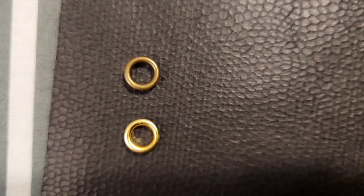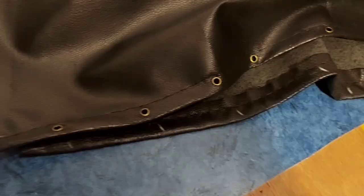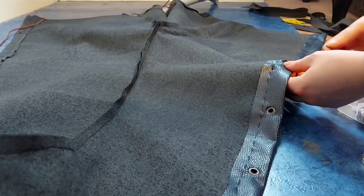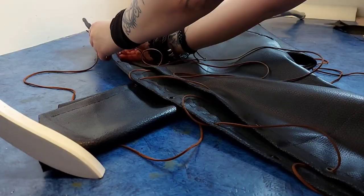Thank you for your input. Okay yeah, I'm gonna go bronze — I think the bronze looks better with the black. Gold can be saved when I make a prince or something. Let's do this. Even more love and appreciation from my neighbours, because I hammered in every single one of these. The dog came to check I was doing it correctly and I think I passed. And then — you guessed it — more hammering. When I laced up the edges I realised they do look quite a lot like Geralt's pants from the Witcher, but it's a cool style.